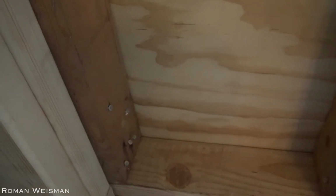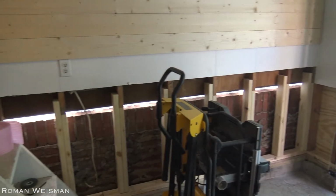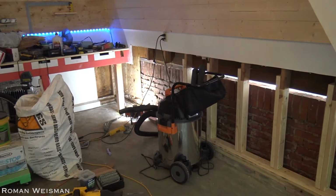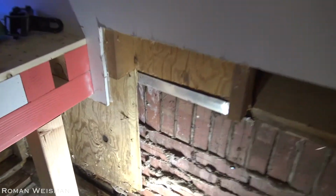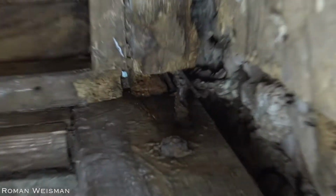And a closer look from the inside. Now it's clear that the initial small hole at the bottom of the drywall was an outcome of a much bigger water damage, which extended throughout the entire wall. So in total, more than 13 joists were impacted, and the entire sill plate and bottom plate were eventually replaced.